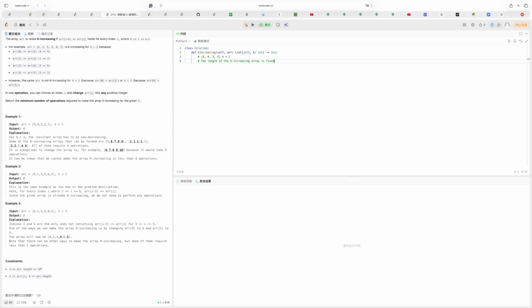Yeah, so the length of the k increasing array is fixed to n divided by k. Yeah.